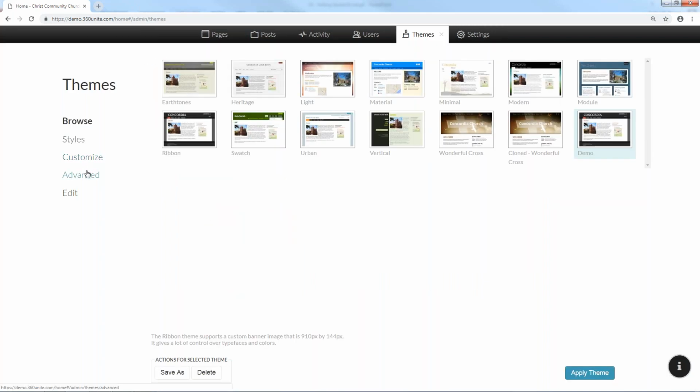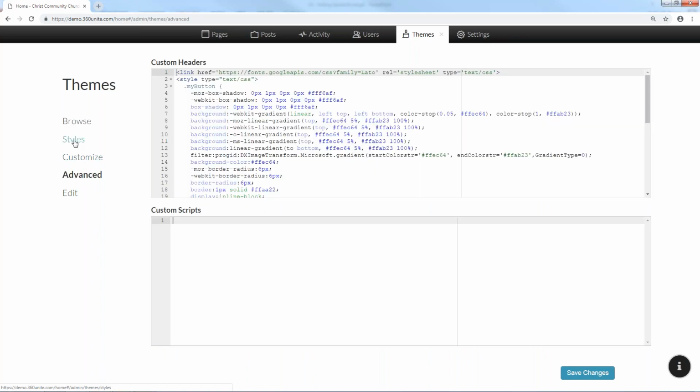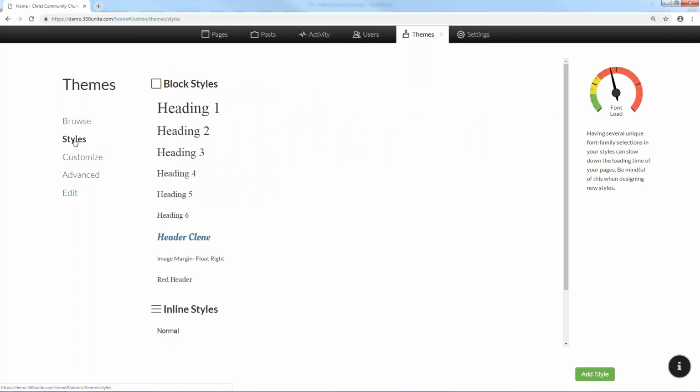Okay, so let's look briefly now at the styles. So styles are basically what your fonts look like. You can see there's two parts of this here. There's block styles, and that's like your headings. So you'd use those to put in the tops of your page, your headings here. And there's also inline styles, and that's actually like the body text of a lot of your pages. So we put in like your paragraphs and things like that. So what you can do with that then, if you want to change any of these, you click on one of the fonts. Let's use heading 2.